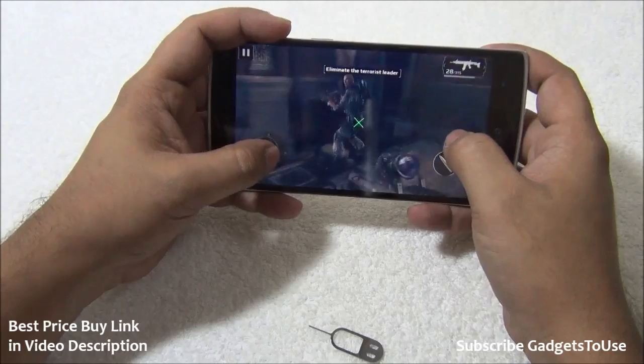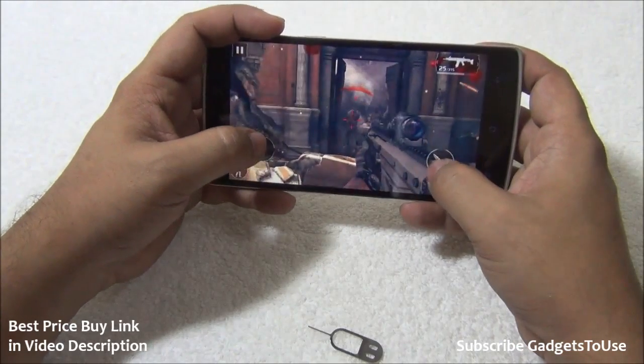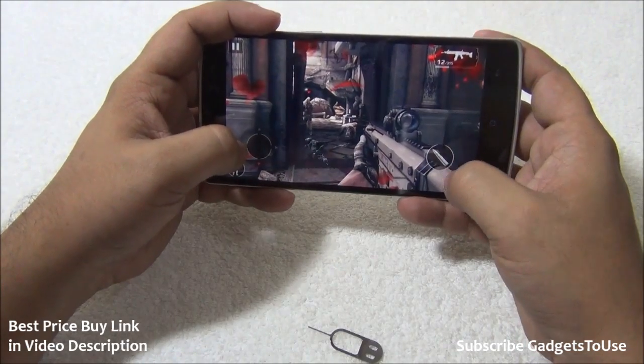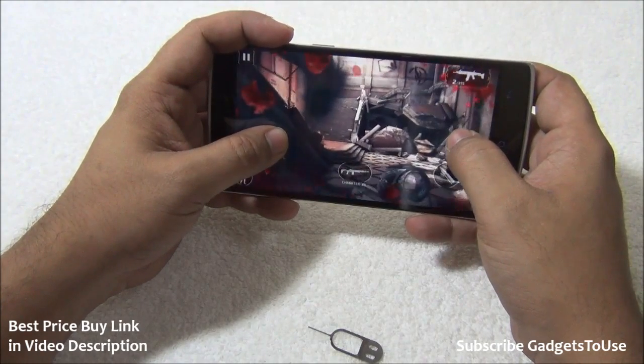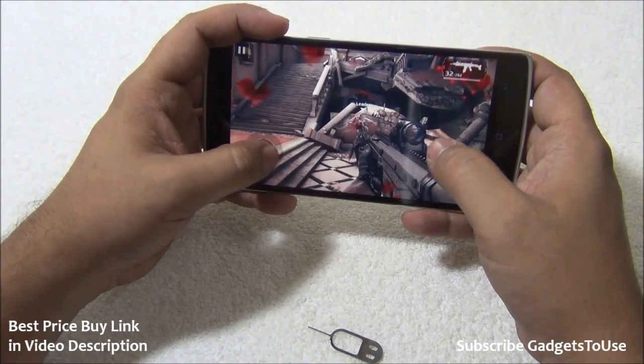So now we are playing this game called Modern Combat 5, which is one of the most graphic intensive games. And I can easily play this game on this device without any issues.